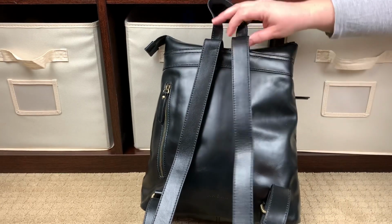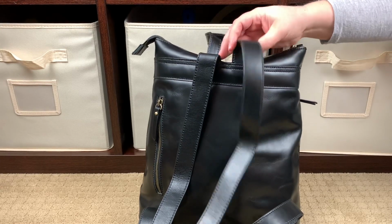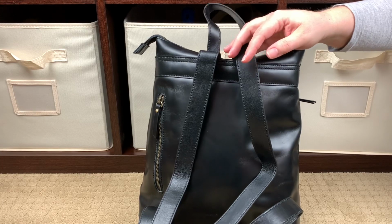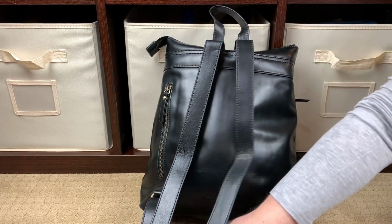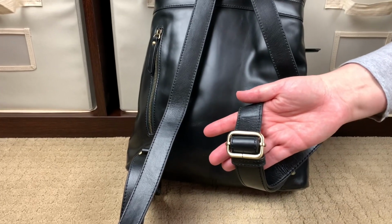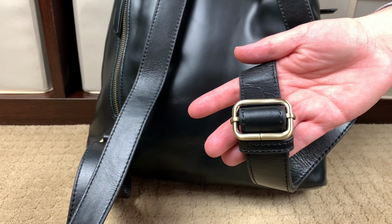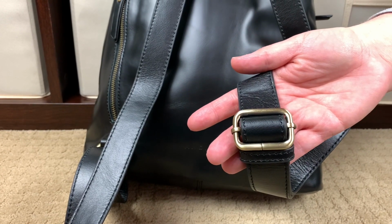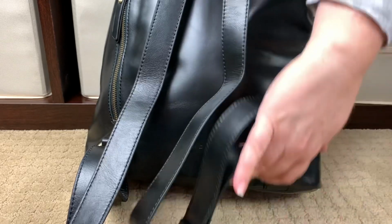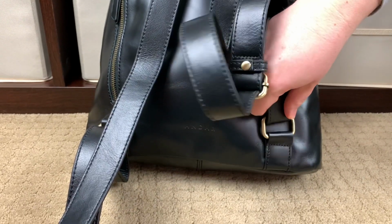But again, one of those features that I wanted you to look at is just how well anchored this bag is. So the straps are anchored really nicely down here. I'm not afraid that they're gonna come loose, really nice and tight. You have this beautiful brass hardware on this bag. So this is very high quality brass hardware all over the bag. I have no slipping with this. The adjustment stays right where I leave it. It's beautiful, and I'll let you take a look down here at where the bag's anchored at the bottom as well. Anchored very, very nicely.